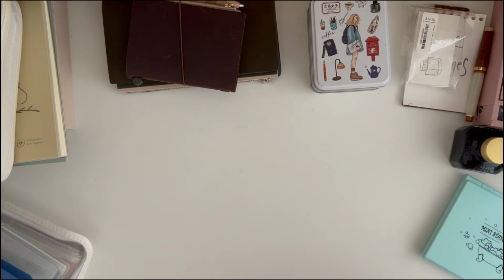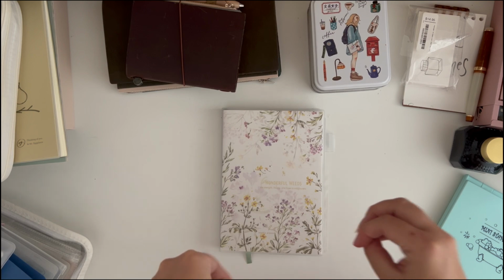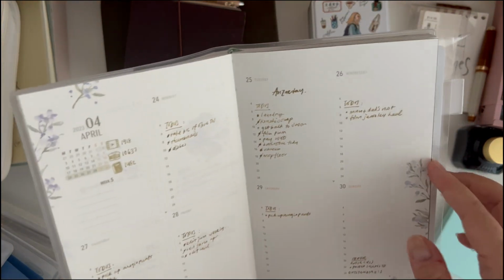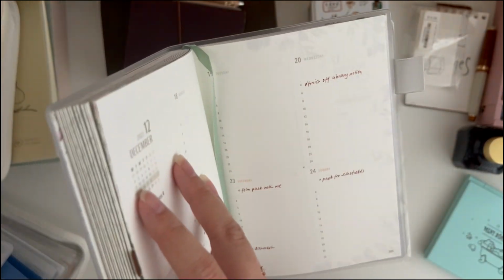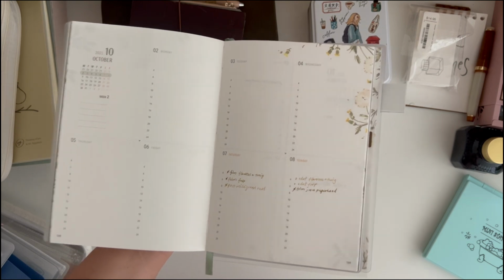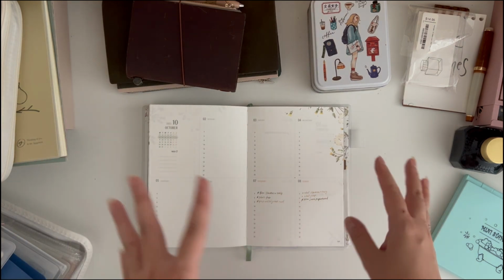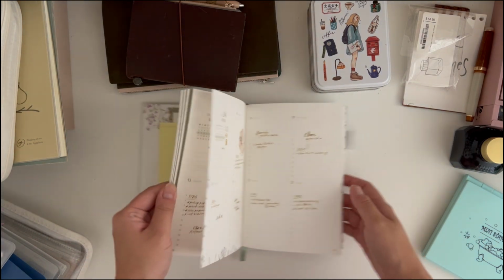Another thing that's a slight regret is not using this, right? Because I really love this planner. It writes really well with fountain pens, and I really like the illustrations on the side, but I regret not using it as much as I want to. This was meant to be a side project planner, but I realize now that I cannot do with more than one planner at a time. It's kind of silly to say, but I have a planner for my side projects and a planner for life and work. But this doesn't get used often, which makes me sad because it's such a beautiful planner.